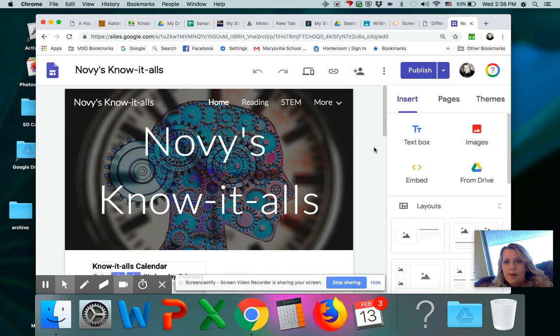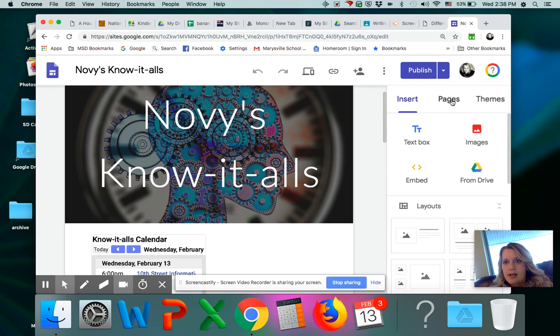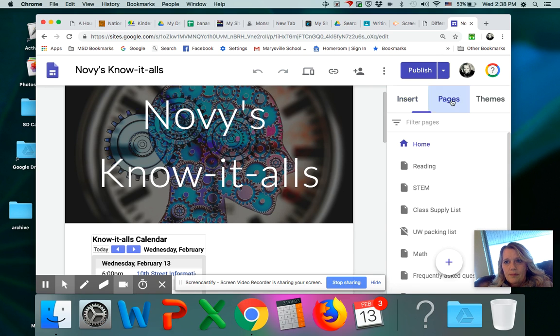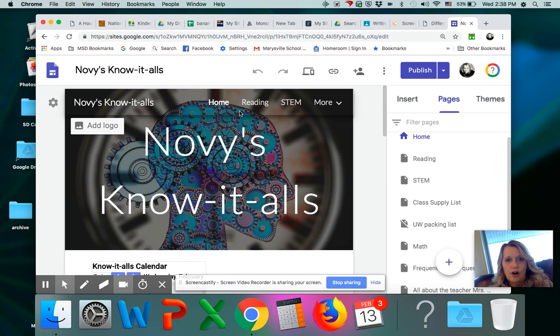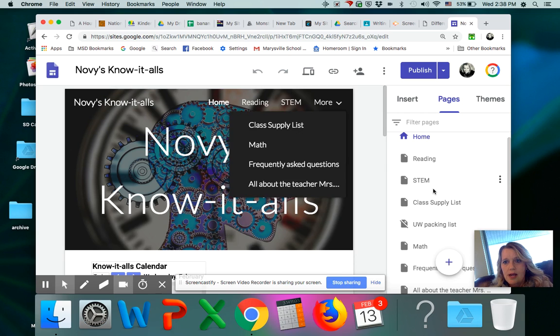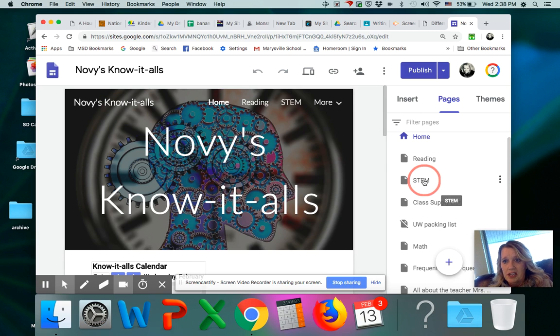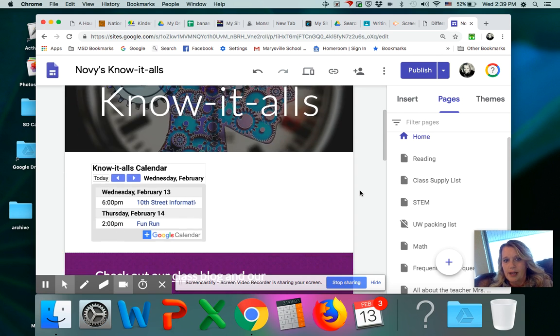So for your website, you're going to want to think about your purpose, think about your audience, and what you want to inform people on. And then you can go to pages. And all of these pages, you can just click on the plus here, make a new page. It will automatically link to your home page. It will just come right up here across the top. And if you don't like the order of these, you can literally click on it and drag it. That one actually went inside my reading. But you can click and you can move them around. So you can easily drag and drop, plug and play, as they say.